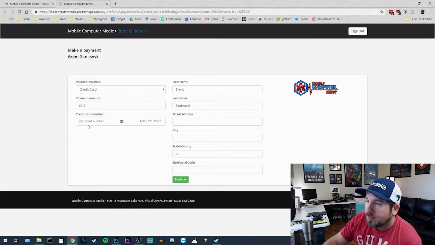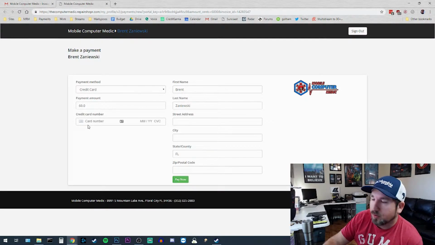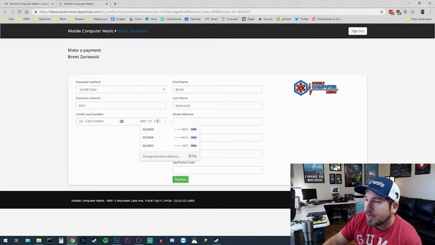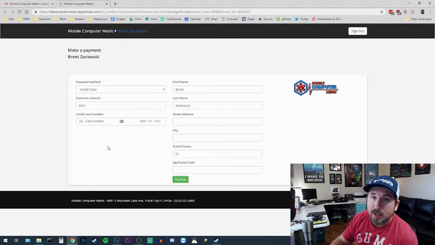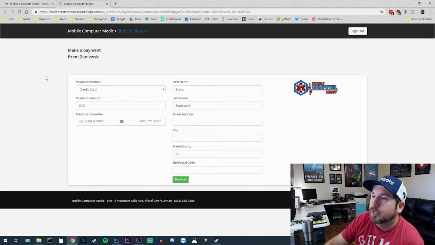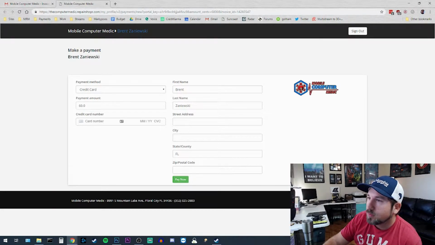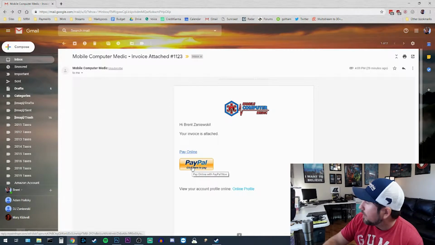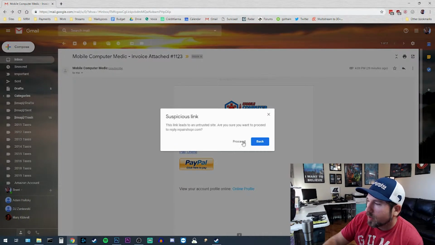And now it's going to bring you to this page. And this is the easiest way to do this. It's already set to credit card. It has the invoice amount already pre-filled for you. And then all you need to do is put in your card number, expiration date, and then CVC code, and go ahead and do Pay Now, and then it takes care of your payment and you're in and out. Super simple. And you'll even get an invoice receipt to your email. So we'll close that.